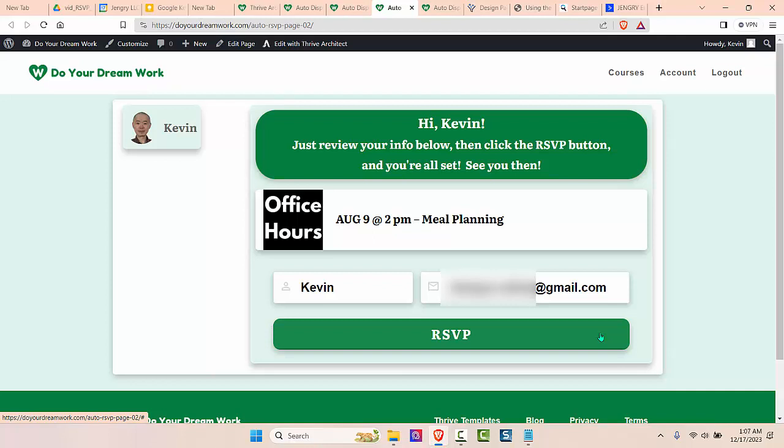And as I've mentioned, once you are keeping track of your most actively engaged members within your membership, these are the folks who clearly want to make the most of their membership. They're going to your office hours and using the resources you're providing, etc. It makes sense that they would be among the group of people who would be most likely to purchase other product or service offerings that you have. So you want to keep track of your actively engaged members. And I've shown you here in this video one way of doing that when they RSVP to one of your events.